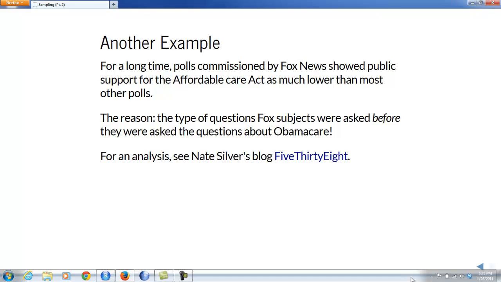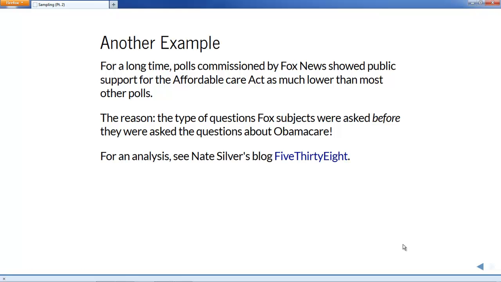An analysis of this phenomenon is in Nate Silver's blog, where he studies the Fox poll and shows how it was biased. Apparently it was an unintentional kind of bias, and it shows how difficult it can be to construct surveys that avoid response bias entirely.